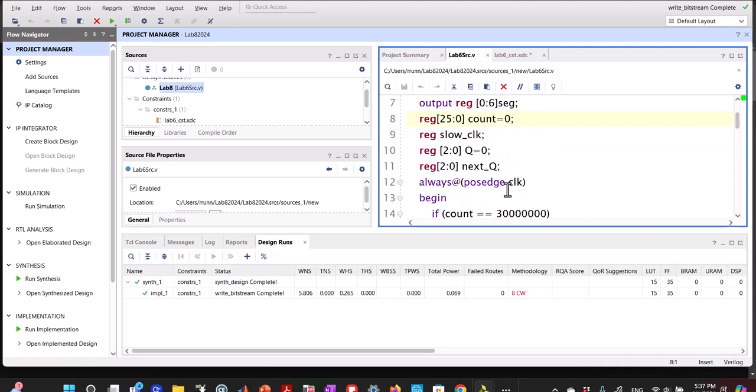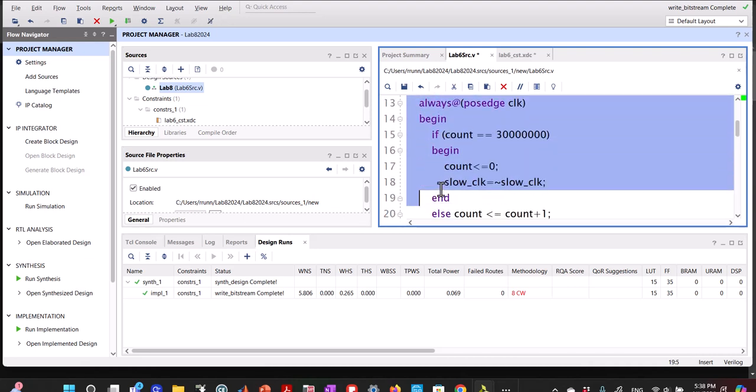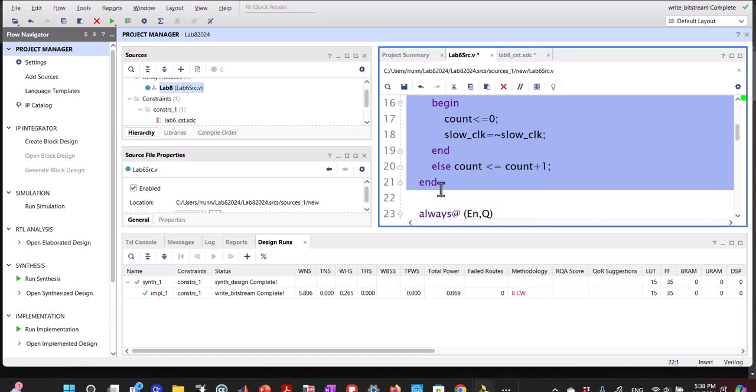First of all, I need a count. I need to have a variable that can keep track of my count because I want to count up to 30 million. And so I needed a variable that was 26 bits or 25 bits. I think I only needed 25, but I made it 26 to be my count variable.